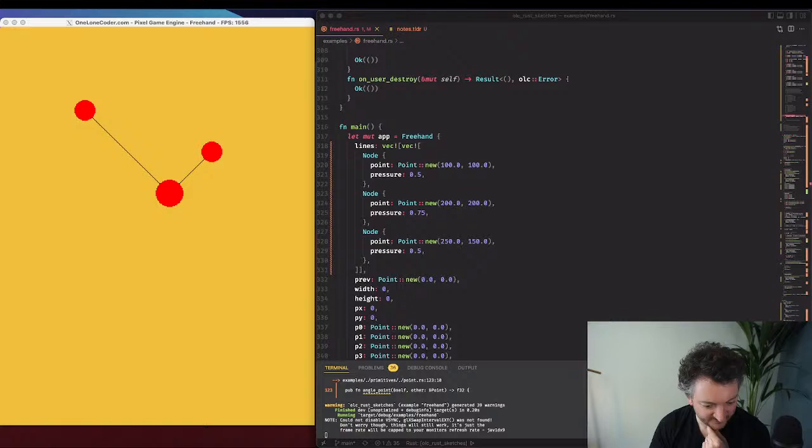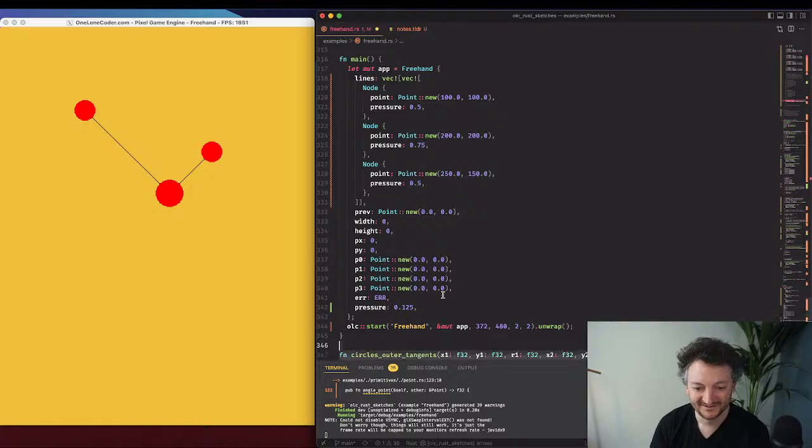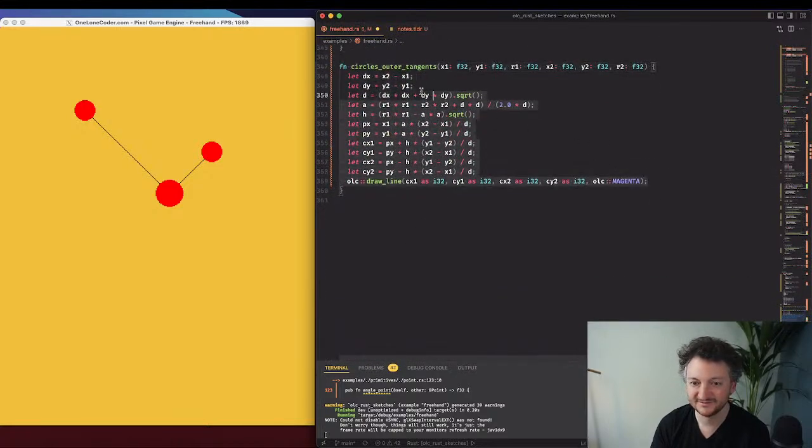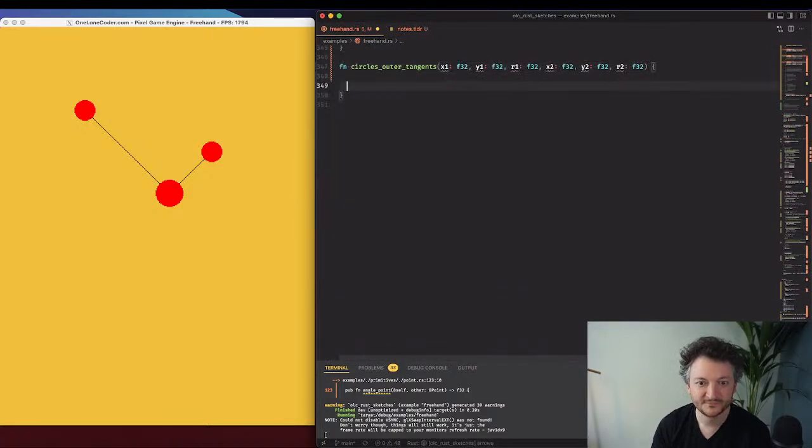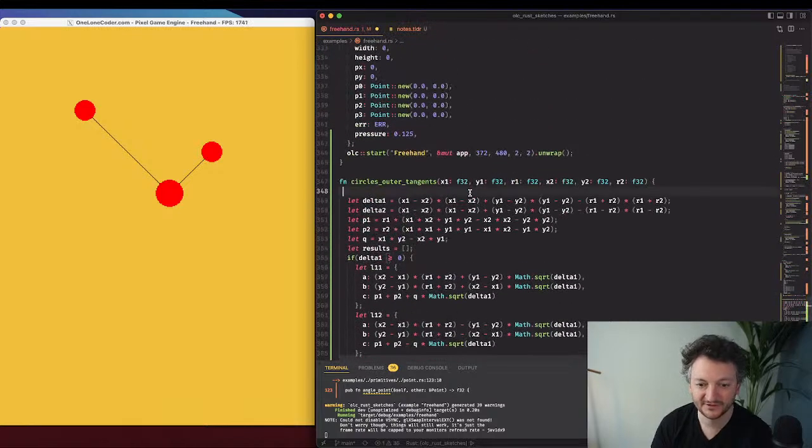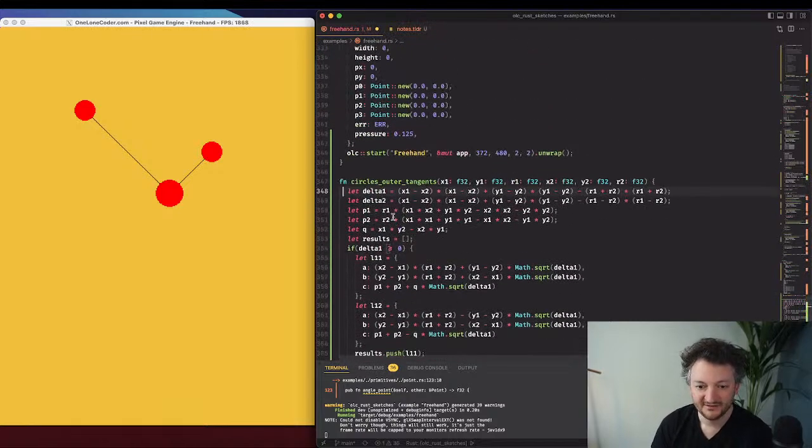I do have an Observable HQ implementation, but it is also quite a nightmare. Let's see if I can, maybe we can translate this from JavaScript to Rust. Right? Okay.